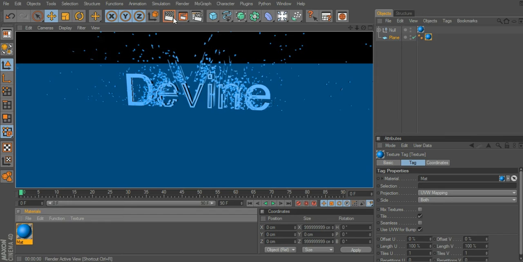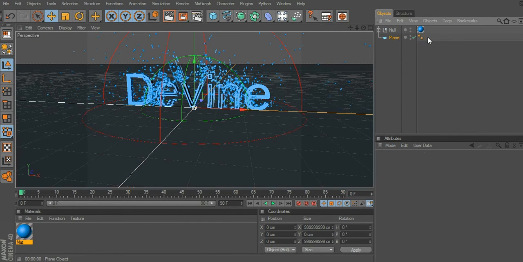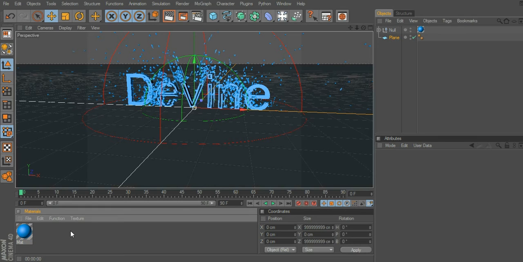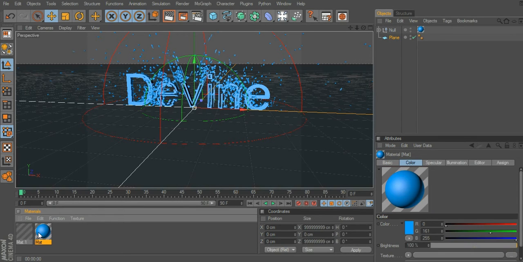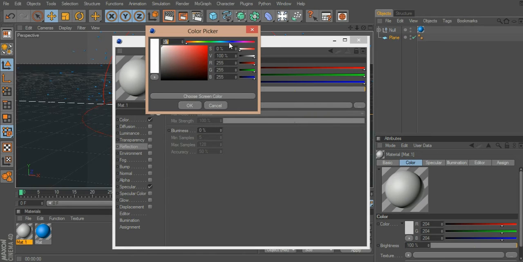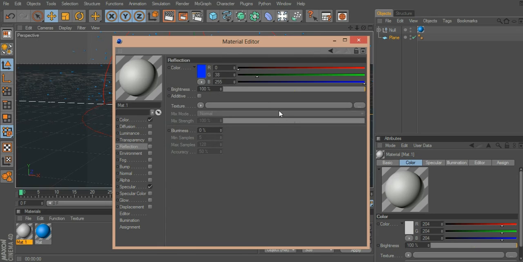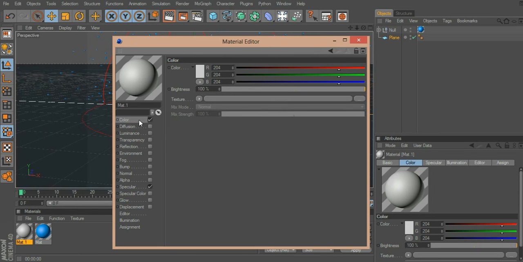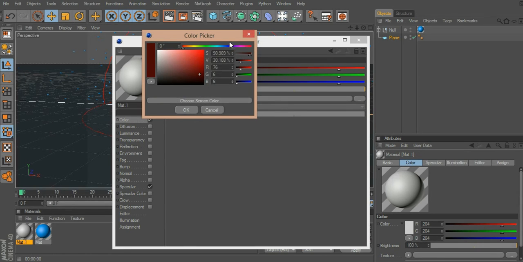So when you run that, alright, let's not have that as blue. Well, we'll keep it as blue, we'll just change it a little bit. That looks pretty good to me. Oh god, I changed that on the wrong one, sorry. That'll do. Wait, we'll have it a little bit darker than that.